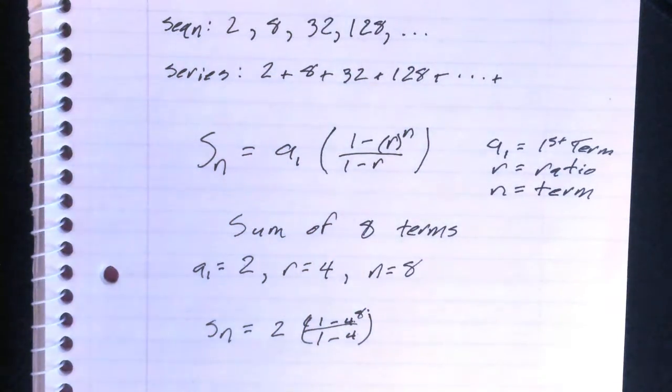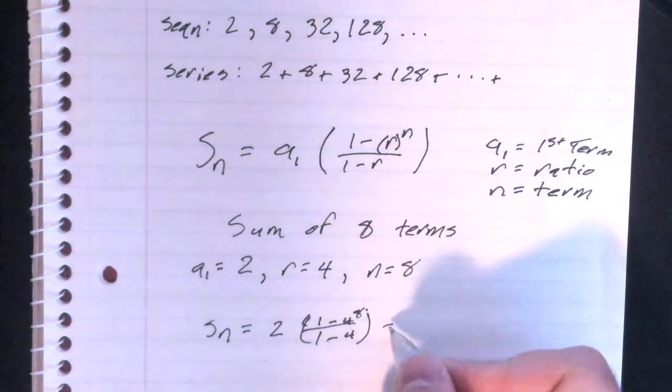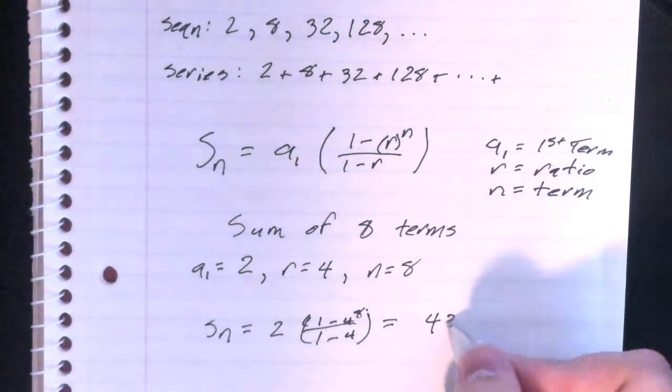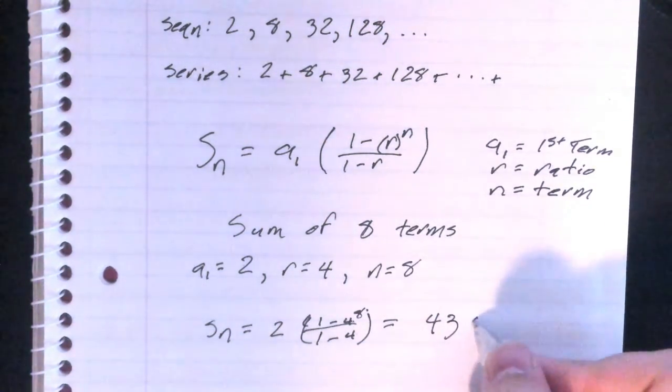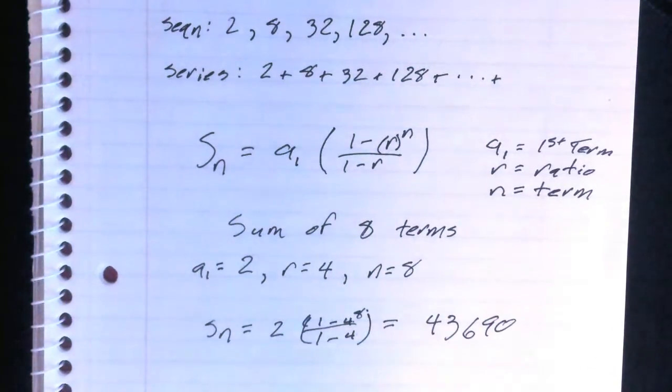Okay, I might make a video over typing into a calculator, but I'll definitely recommend some for you guys. But if you do this correctly, and again, this is all calculator after this, it's going to be 43,690. I'm going to be honest with you, I think getting into the calculator is going to be the harder part for most of you. So make sure that you know how to set up the formula first and foremost, but then be very careful going into the calculator. Alright, I'm going to do another example here in a second. I'll actually show you more with the calculator.